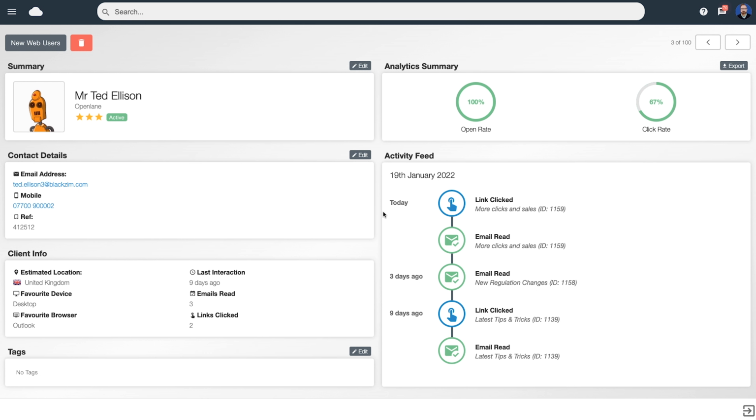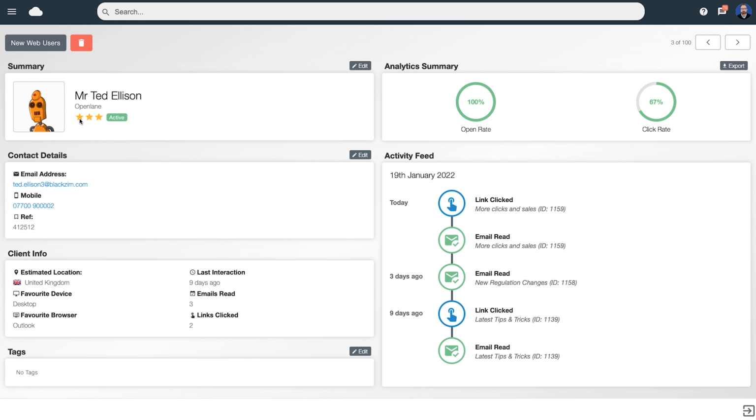When viewing a user's contact card, you may notice over here they often have a star rating. A user will be rated between 0 and 3 stars. This provides you with a quick summary of how often and how well they're interacting with your mailers. So, the more a user is interacting and reading your mailers and clicking on links, the higher their star rating. They would be given a 0 star rating if they've never interacted with a mailer or not often interacting.